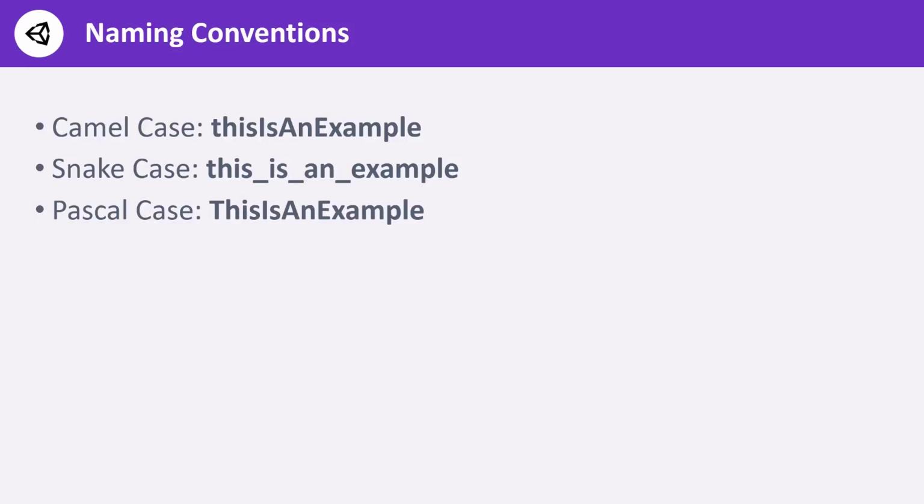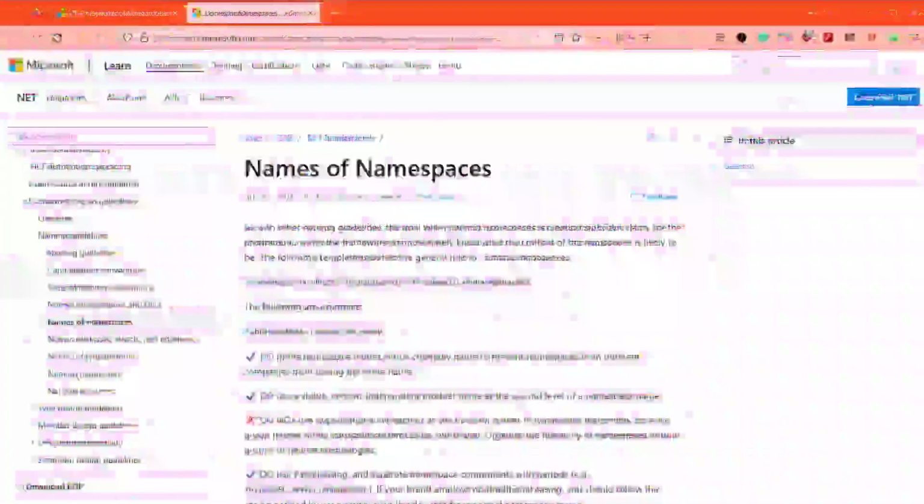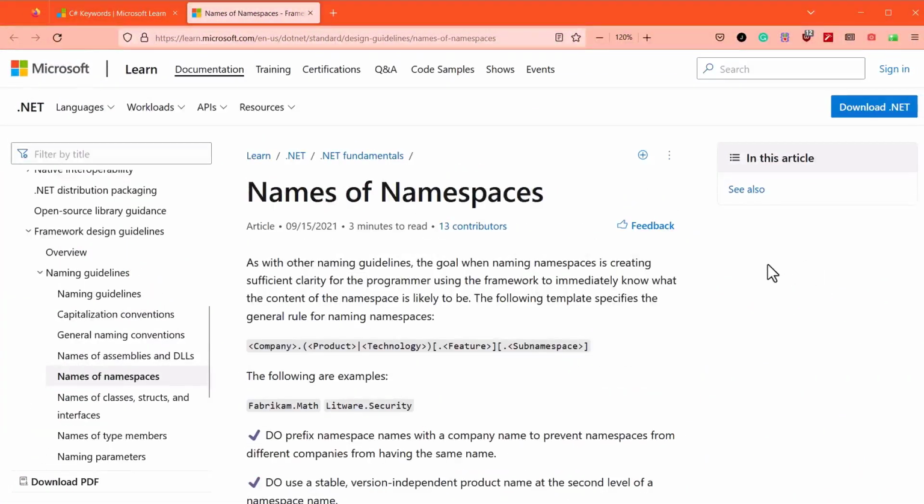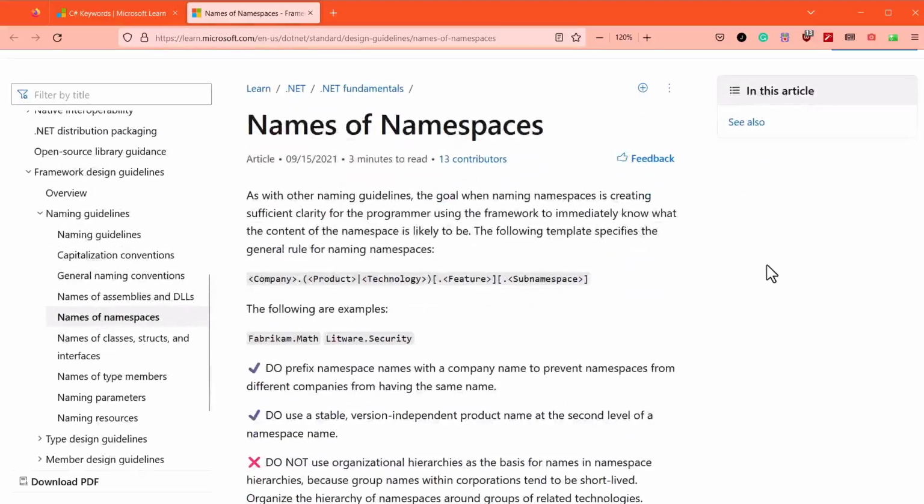The question becomes, which naming convention do we use? All naming conventions are valid. Neither Unity nor C# will throw an error for being inconsistent with your names. For namespaces, developers prefer to use Pascal casing. But why? Pascal casing is considered to be a standard set forth by Microsoft. Therefore, most developers prefer to follow Microsoft's lead. In the resource section of this lecture, I provide a link to an article by Microsoft with more info. This article provides extensive information on the naming conventions for namespaces.